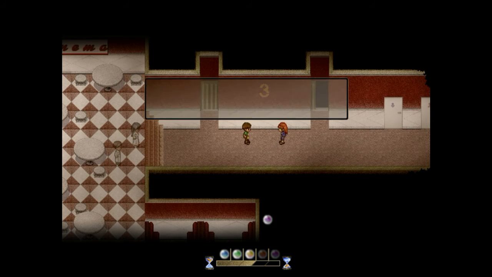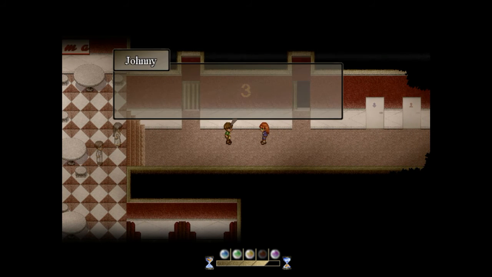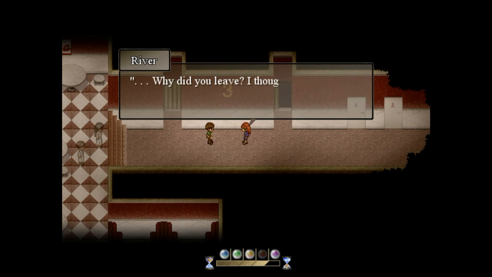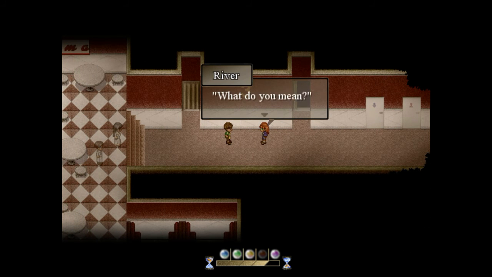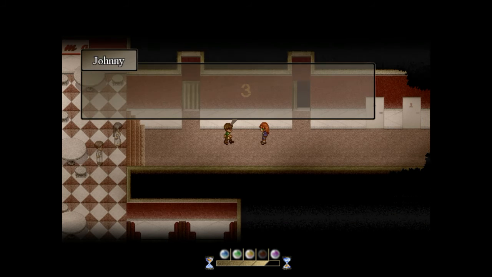River? You were in there this whole time? I waited for you in the lobby. I thought you didn't come. Why did you leave? I thought we were watching the movie together. Huh? I'm the one who should ask that. What do you mean? We were watching the movie together and then you left.